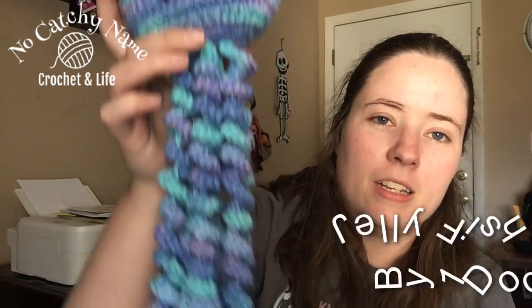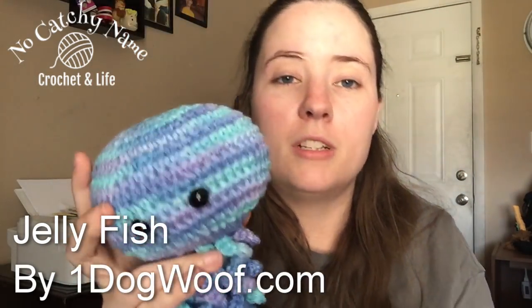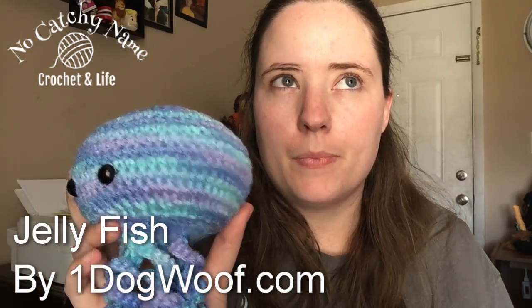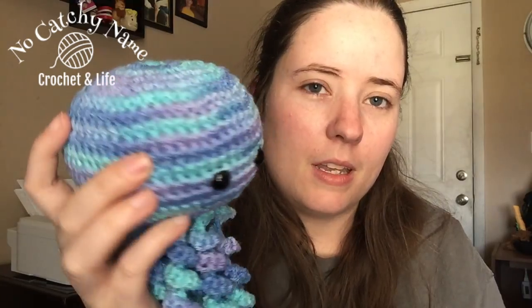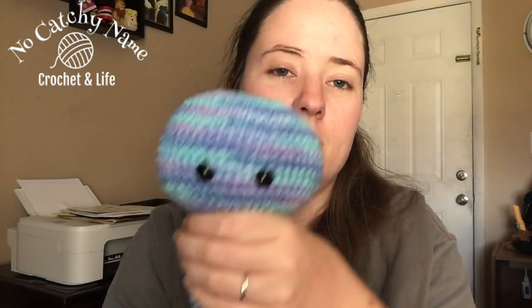Alright, this one you saw in the last video, I just started it, but now it's finished, and it is another jellyfish. There's the head and the tentacles. This is by One Dog Wolf. It's a free tutorial. This yarn is Red Heart, I think it's Ocean. I got it at the thrift store, and it didn't have a ball band, but I looked it up after people told me. But yeah, so this was just the head last time. It wasn't even stuffed, it was just the head.